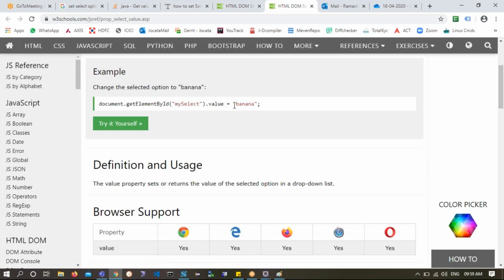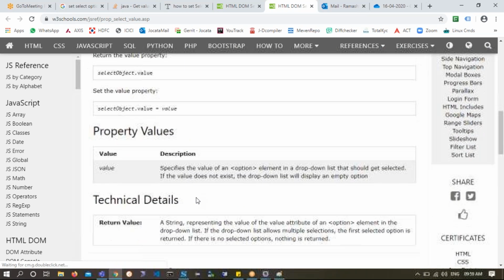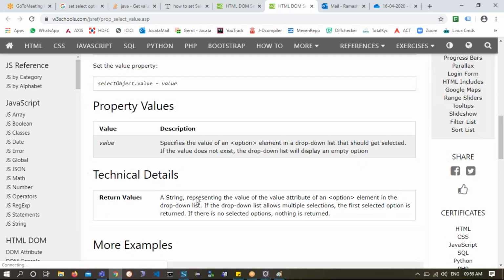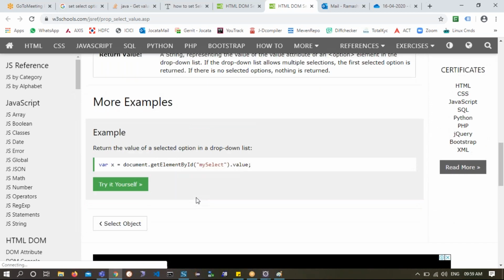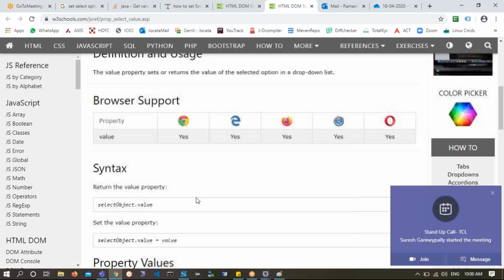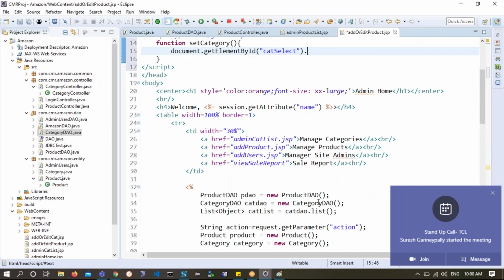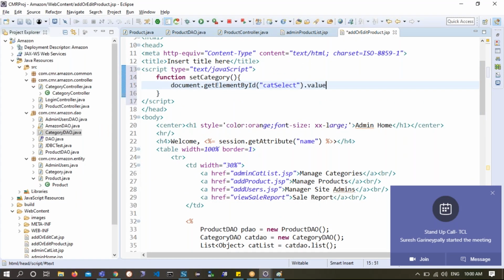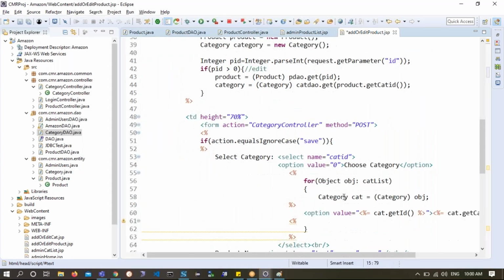Selected value is equal to, but which selection should I show? Value is equal to document dot get element by ID of this one, whatever we have set here.